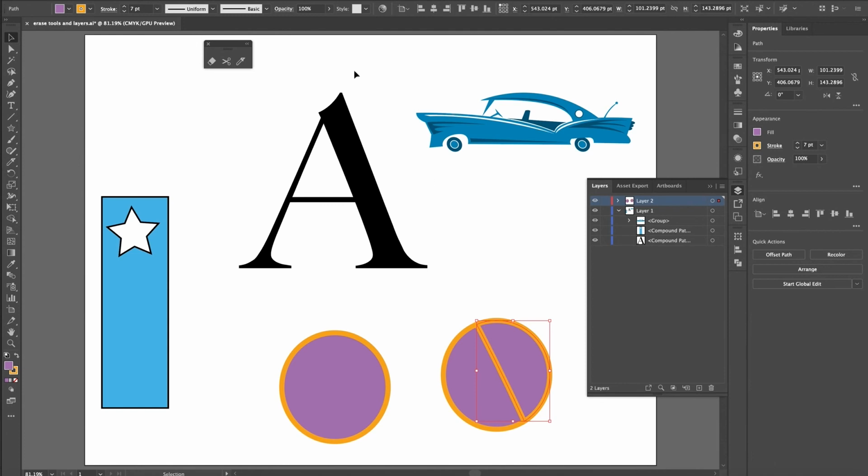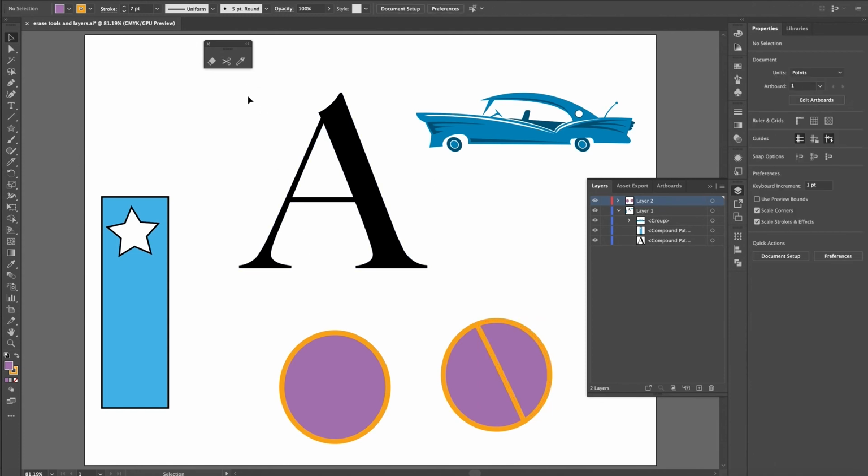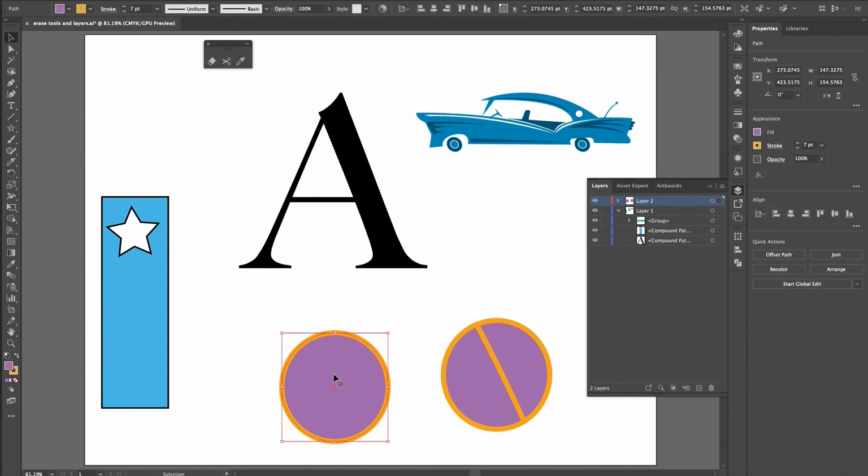And this is important when I'm talking about the scissors tool, because it's a little bit different. If you hold down Option when you're using the knife tool, and again I'll Command click to select this, it actually constrains it to a straight line, and that's actually kind of useful because it will go at any angle. So if you need a nice, neat, straight cut, then the knife tool will work.